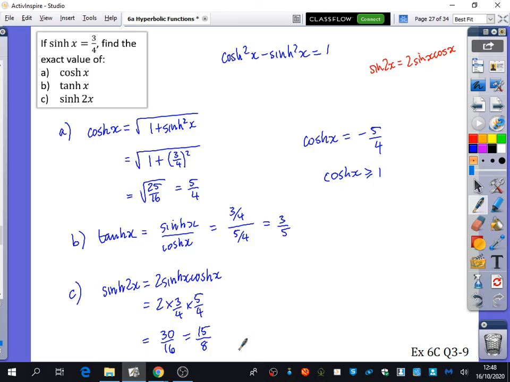So they just want you to kind of pull all of these things together. Now, the equations, this allows us to now do up to question 9 on the exercise, but I just need to decide, I'm just going to stop it here and I'll decide what I want you to do for homework, okay?